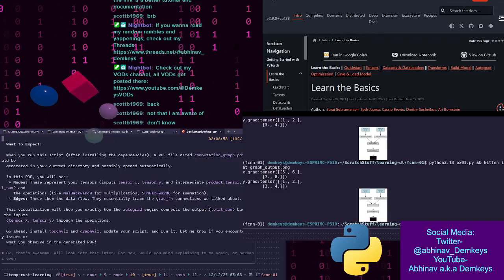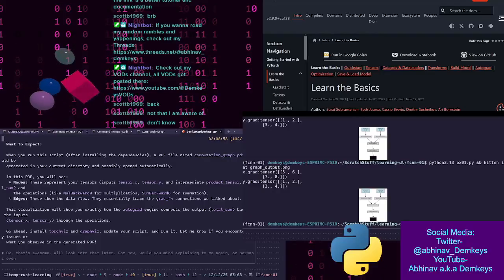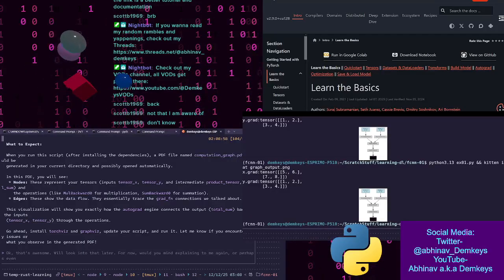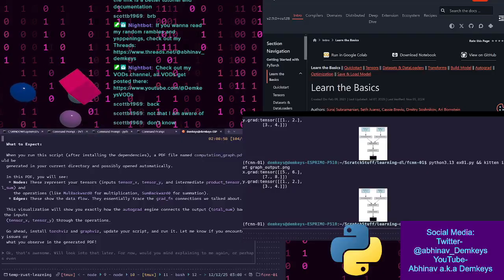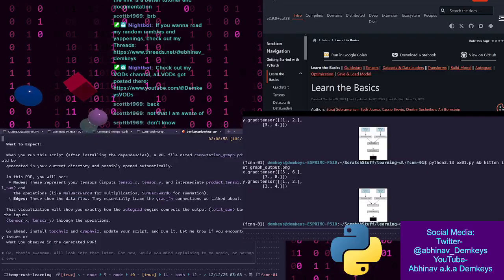Okay, so this is off of the Modular website. It says we are thrilled to announce a major simplification of our community license for Max and Mojo. What is Max? Let's look at that. Modular.com, Max, a high performance inference framework for AI. Max provides powerful libraries and tools to develop, optimize, and deploy AI on GPUs fast.